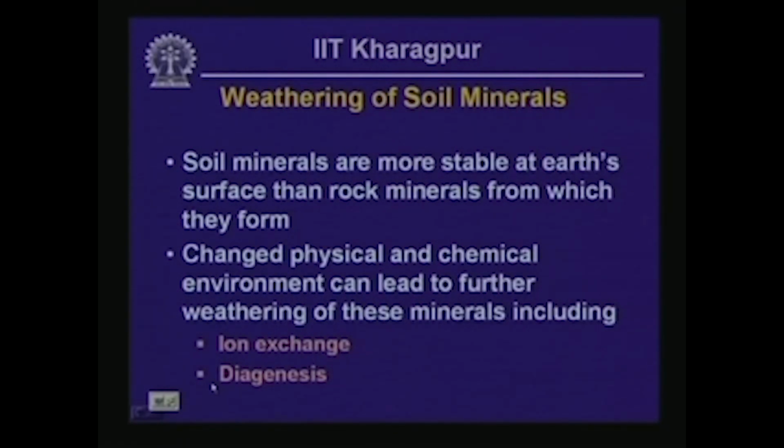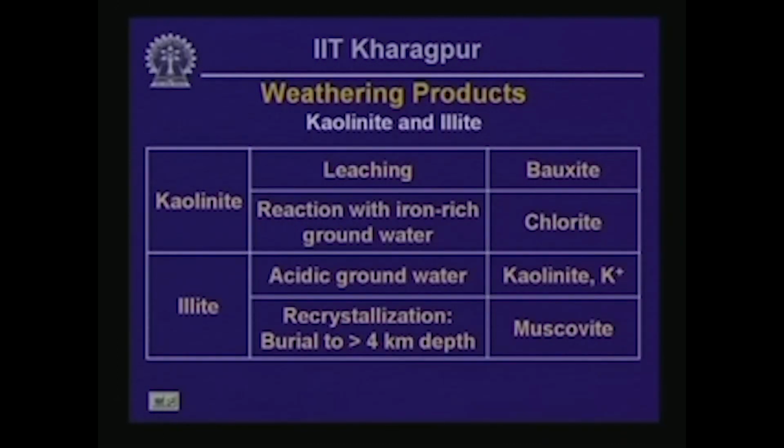Okay. Now finally, in the final few slides we are going to look at the weathering of soil minerals, because soil minerals can also get weathered chemically as time passes, and the major processes are ion exchange and diagenesis, which occur in low temperature, low pressure environments. So we look at the three most abundant clay minerals in this case.